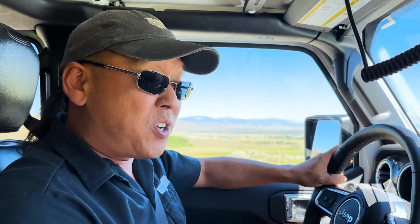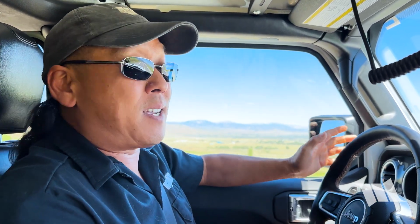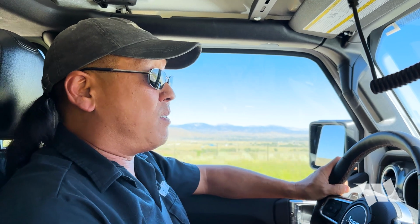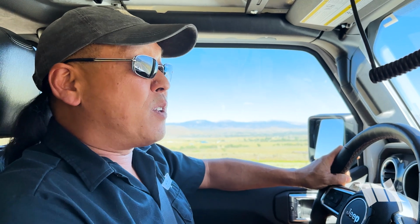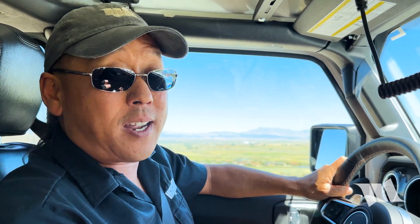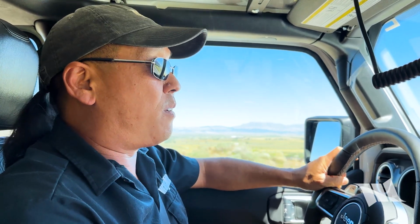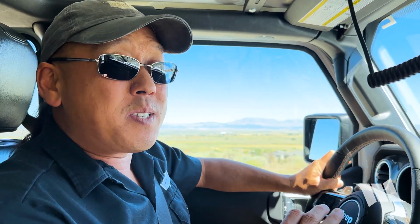Not in a harsh, stiff coil kind of way, because Rancho does not make stiff coils. If anything, they make coils that are on the soft side of things. But in a responsive sports car kind of way. And I love it. And that is not to say that I didn't like the stock 392 Fox shocks, because they were nice and comfortable for daily driving. But for my taste, they were always a bit too soft, mushy, especially when it came to things like handling.